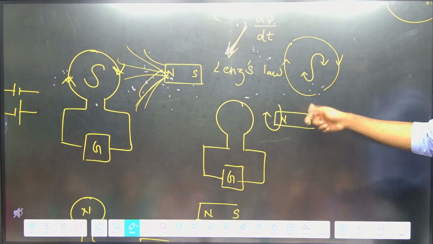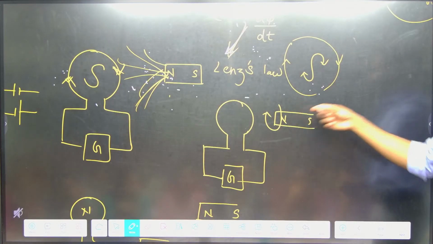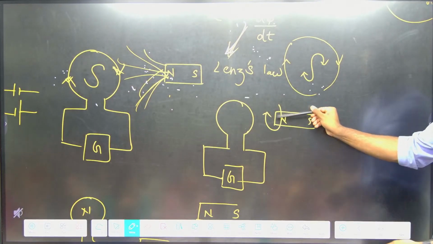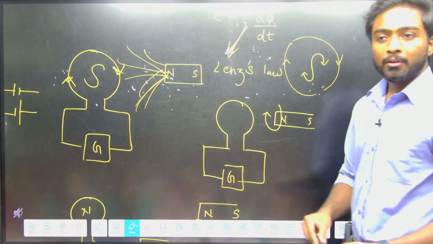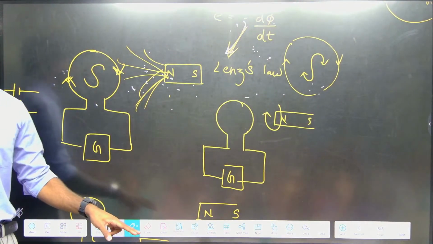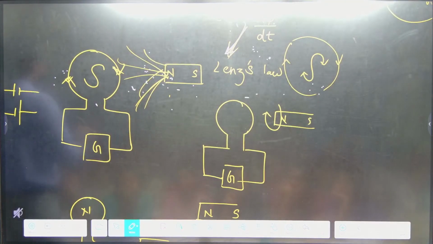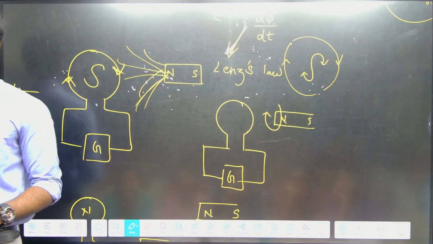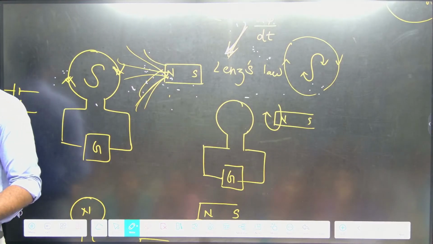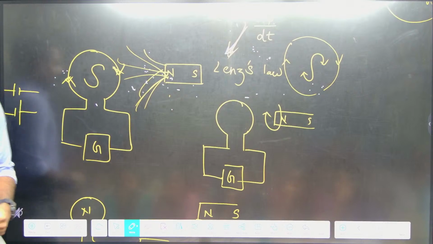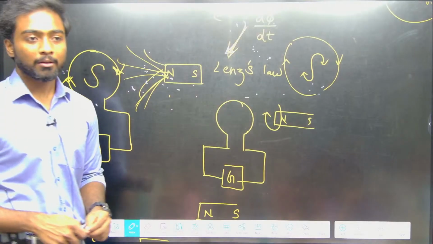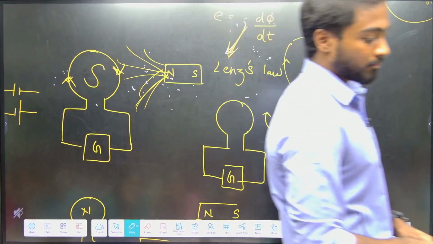But if I try to rotate the magnet like this, I am not moving the magnet in this direction. I am just rotating the magnet, which means the north pole remains as it is and the south pole also remains in the same place, and it is just rotating like this. That means there is no field line change in the conductor, which means there is no flux change. So obviously induced current will be 0. Induced current will be 0. Take the third condition.